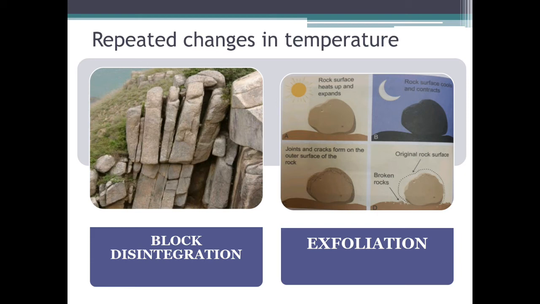The blocks can be seen, bigger, rectangular blocks, while on the other side the exfoliation can be seen. In your book it has been mentioned that this is not exfoliation, but this particular picture is of exfoliation only. The outer layer is moving up, it is getting disintegrated, so it is exfoliation.